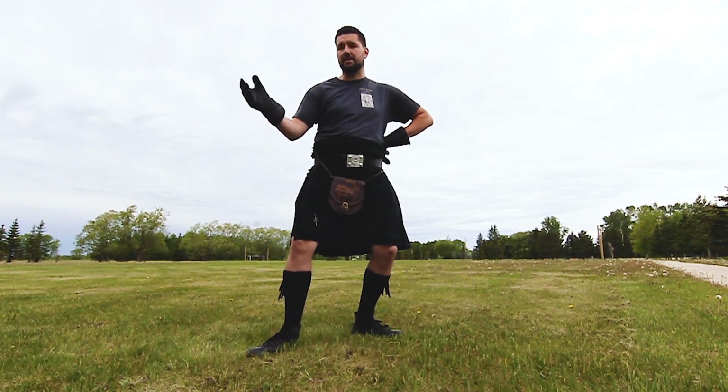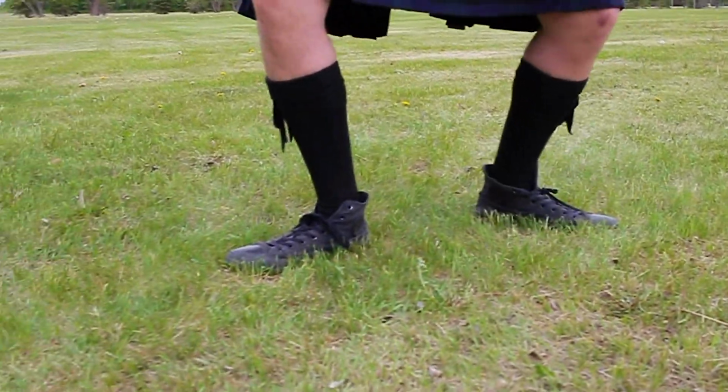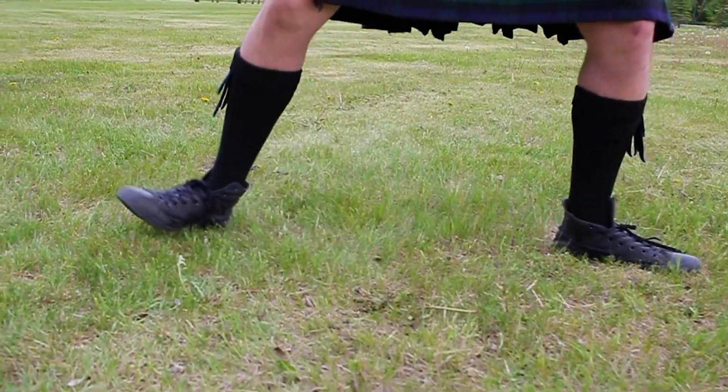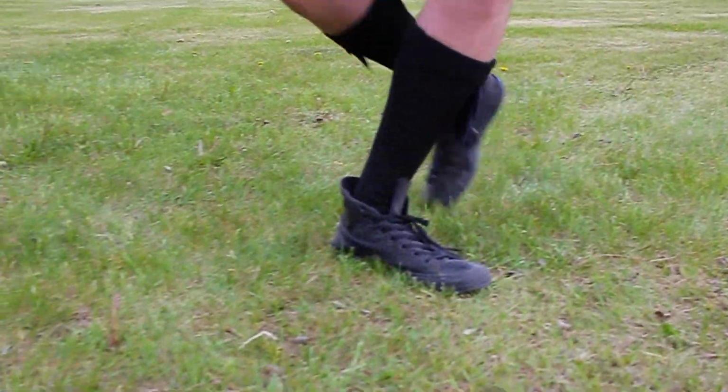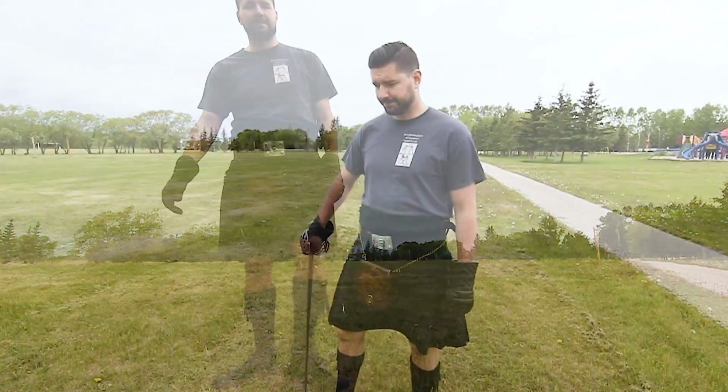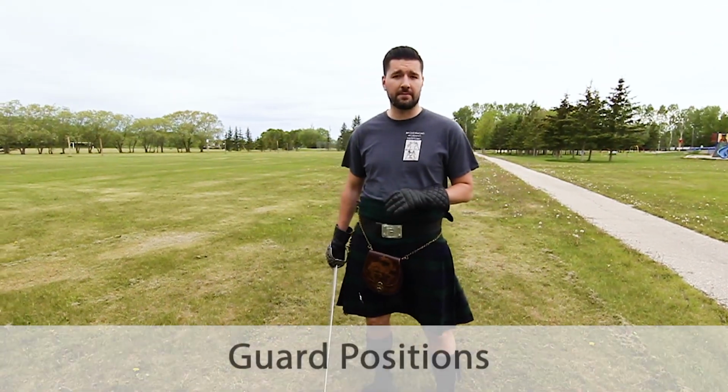So let's put that all together. What we're going to do is advance, retreat, move left, move right, pass forward, and pass back. So that's some of the basic footwork of Highland Broadsword. So the next thing that we need to learn is guard positions.